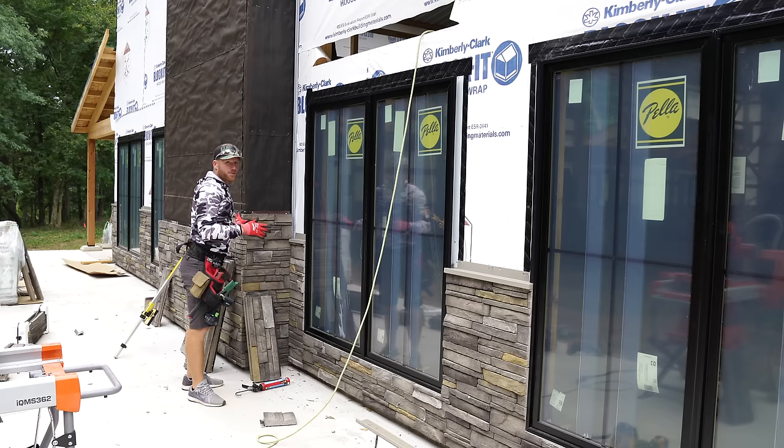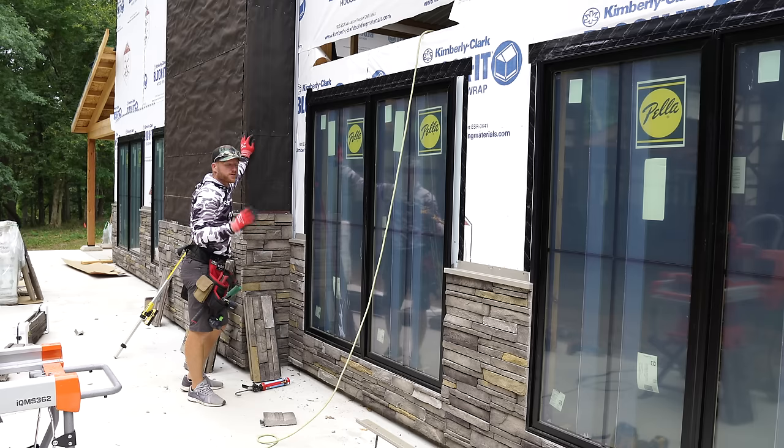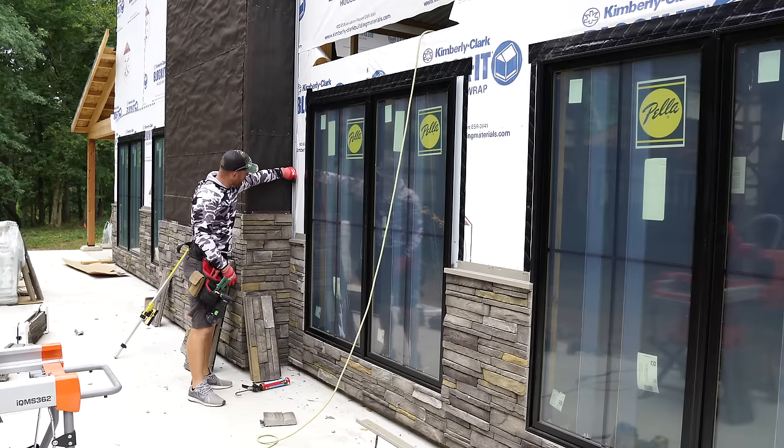I would love to keep going on the stone around the chimney because I think it's gonna be visually amazing and it's a lot of work. So if I can get it done, you get the hard stuff out of the way. But the problem is this J channel here in the wall.